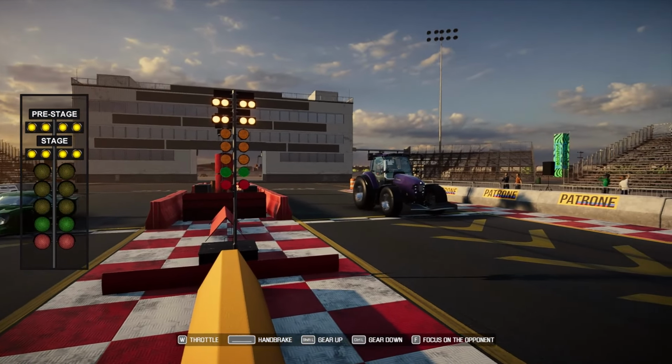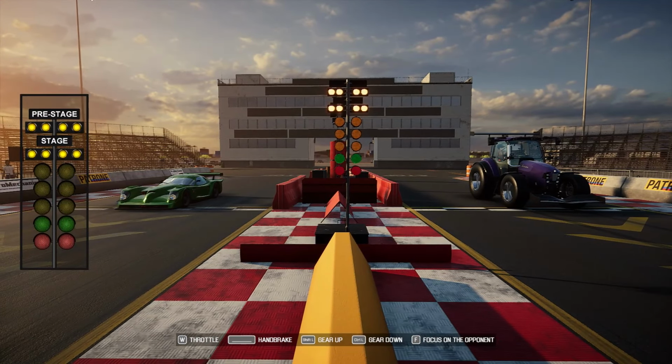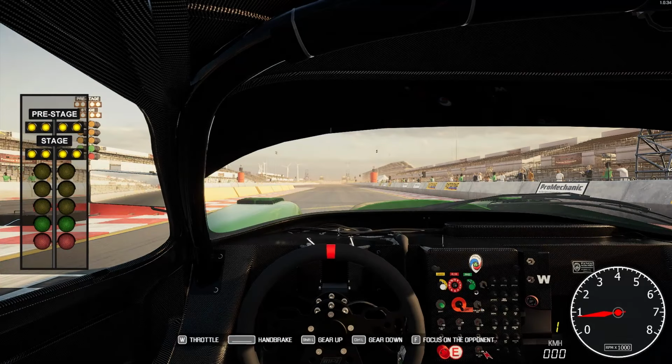Absolutely crazy aero on the Lamborghini Tractor. That was the old speeder board champion. Will it be able to beat our new quarter of a mile speeder board? Not that we're building it, but will we be able to beat it with the Esperante? Let's find out. Let's go. Let's just try and keep it straight if we can.